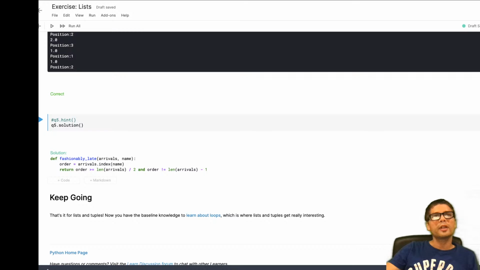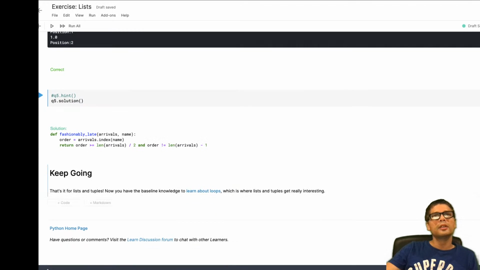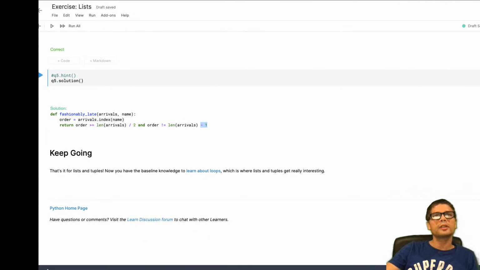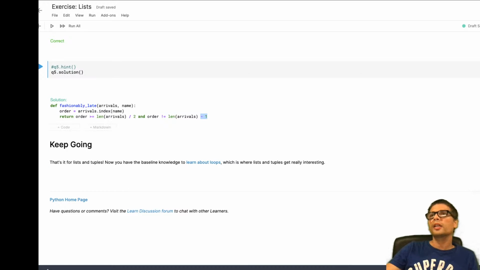The difference is they used zero-based indexing. So they've added -1 here, and I have added +1. That's the difference. Okay, so it's done.